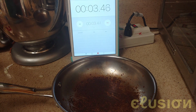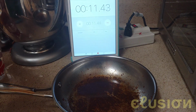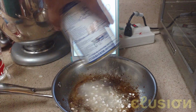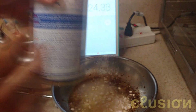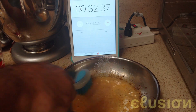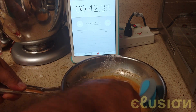So what you'll need to do is obviously put just a dab of warm water, and I put some, maybe I put too much water, but that's okay. This point is, this Bar Keepers Friend, I like to use this with this because I don't like to scratch the surface. What we'll do is just gently get this mixed in here. Actually, you need to use less water, but I'm using more, but that's okay.